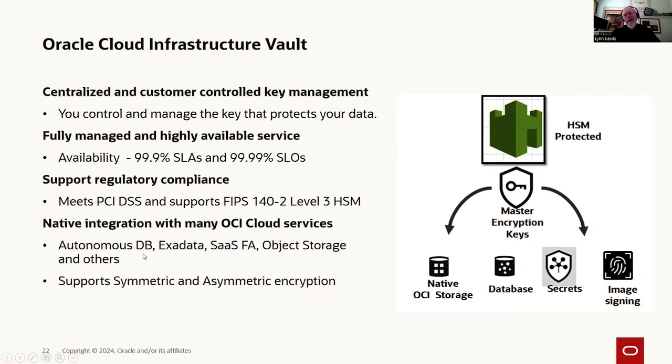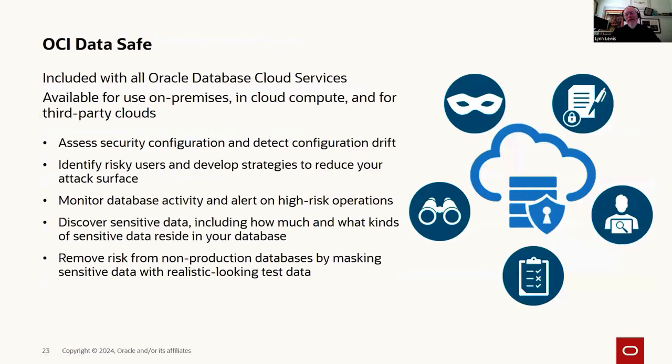It's integrated in everything that's in OCI, and it supports symmetric and asymmetric encryption, which just means you can use different keys in different locations for different purposes. And it's sort of invisible to you. It doesn't whack you in the face. You don't have to think about which key is where. Once you set it up, you move from place to place.